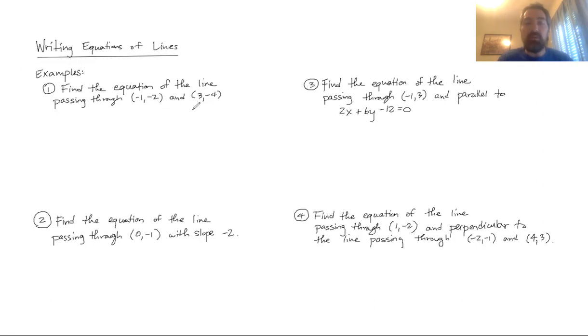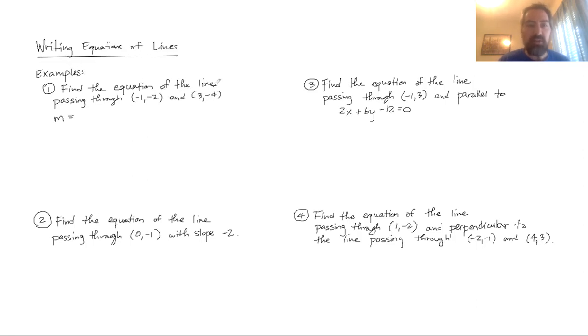Now, we're given a point. We're actually given 2 points, but we don't know what the slope is. But the question that we're asking ourselves is, do we have enough information to find the slope of this line? And sure we do. We've got 2 points. So I can find the slope by using the slope formula. That's the first thing that you want to ask yourself: do I have a point? Do I have a slope? If you don't have a slope, you will be able to find it. All right, so let's find the slope of the line passing through these 2 points.